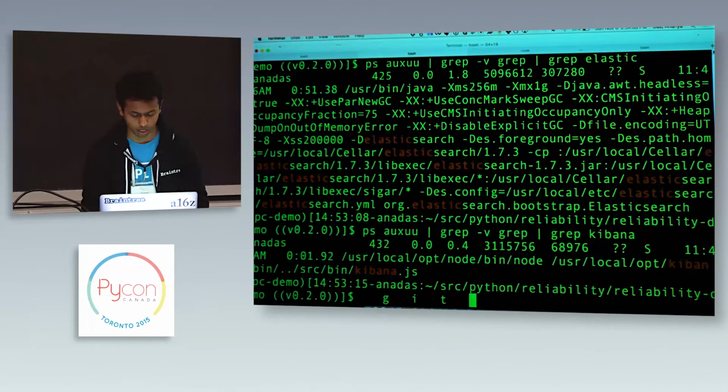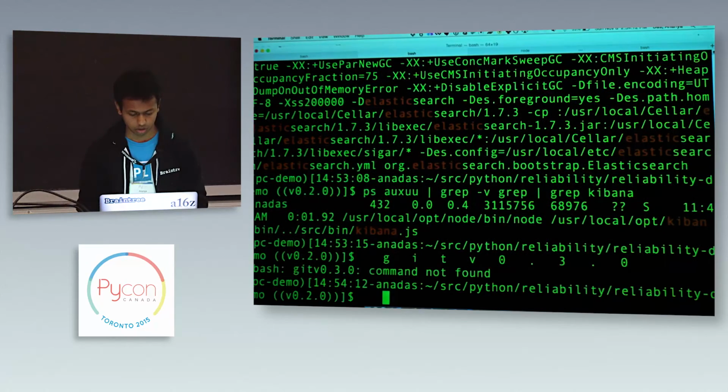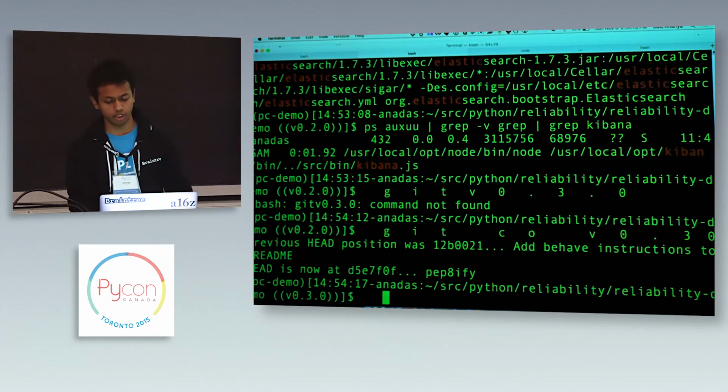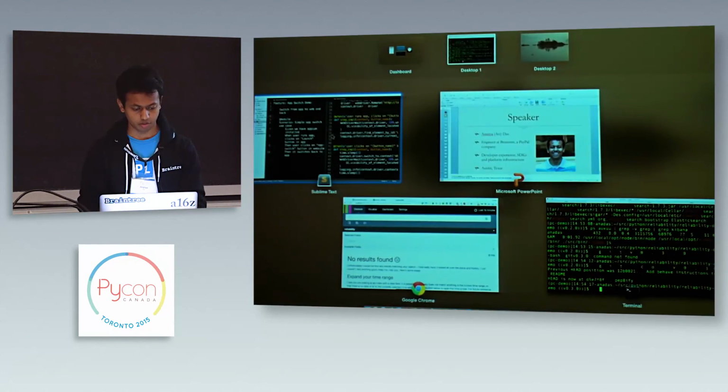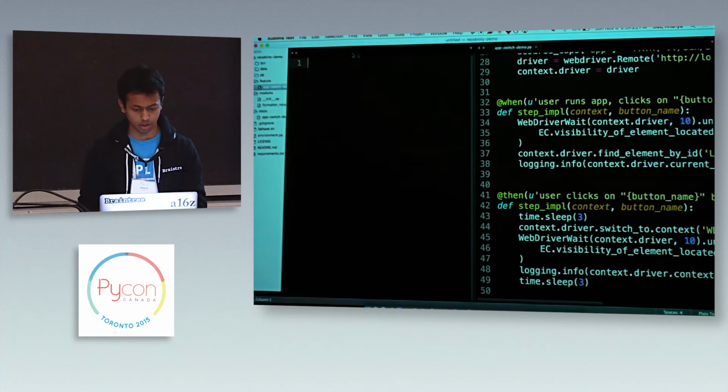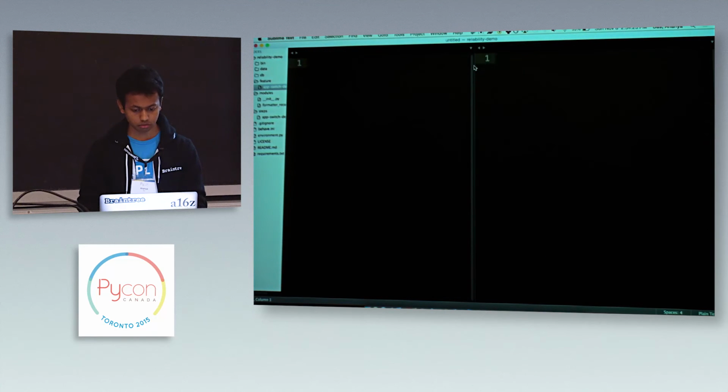So I'm going to first check out the 3.0 version of the app, the repo, and then let's look into it.